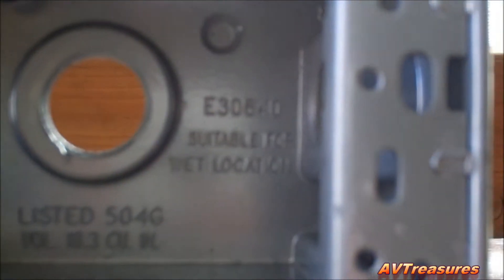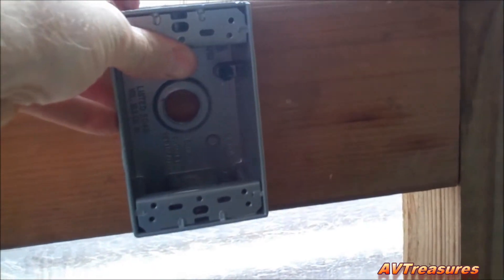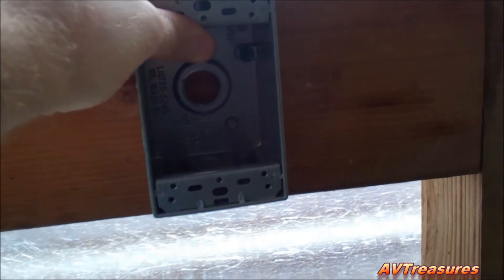I've got my board cut and mounted in there — that was a perfect fit. I found a box that's suitable for wet location, so I'm going to mount it right under here. We'll have a nice watertight box to go in here. I've got my box mounted and my VX run in there.